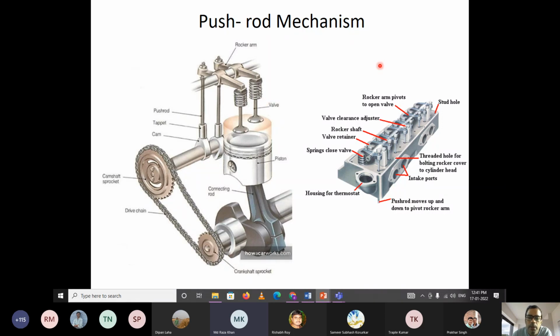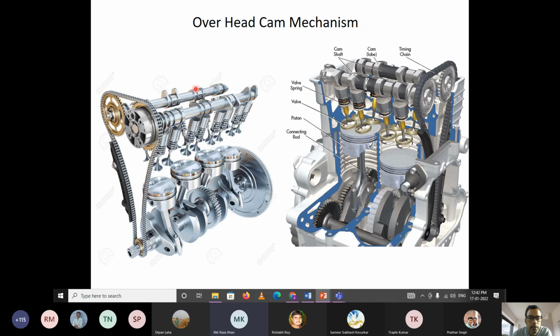But if it is 4 valves per cylinder, then we need 2 camshafts to control all the 16 valves.